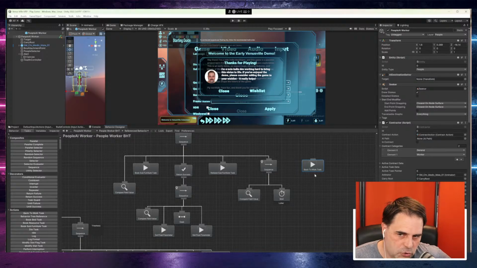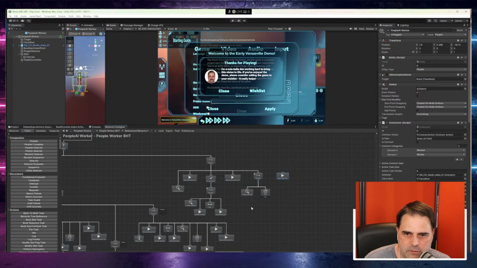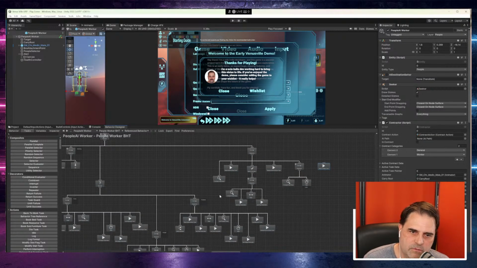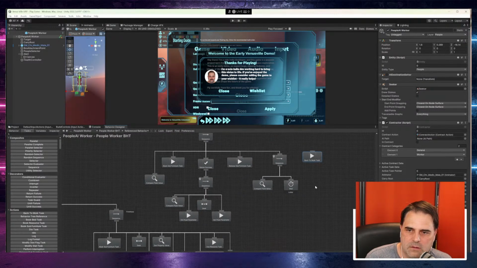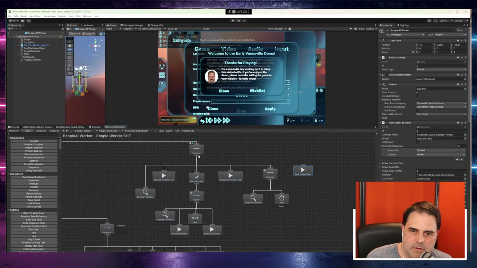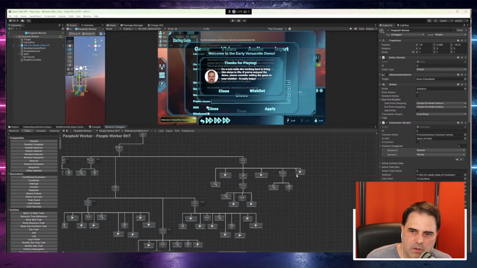So I created this new task, the back to work task, which we run after they loiter when there is nothing to do, or maybe there are things to do, but they are hungry. They go to this loiter phase. And then they will try to book themselves back to work.